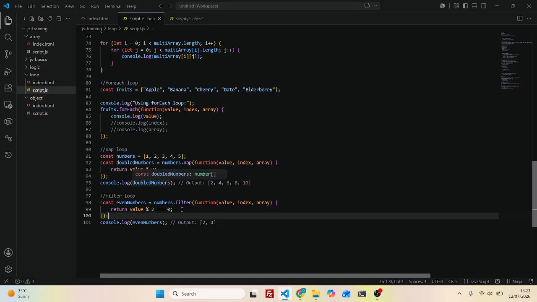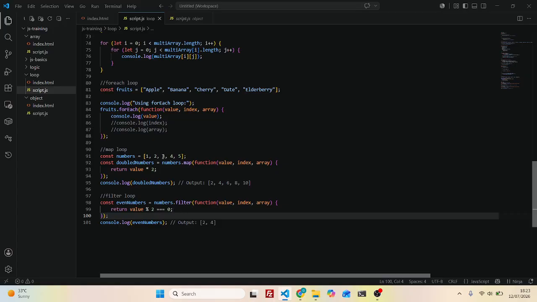Now let's even analyze it. So let's say 2. 2 divided by 2 is 1. It remains 0. Is 0 equivalent to 0? True. So it's going to return 2. That means 2 is an even number. Then move on to 3. 3 divided by 2, that's 1. It remains 1. Is 1 equivalent to 0? False.